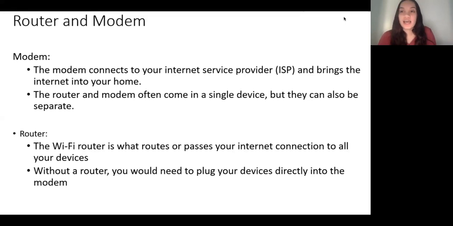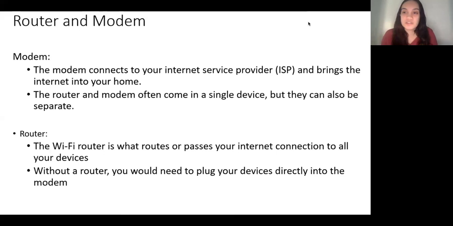I'm going to guess that those who raised their hands and said they have Wi-Fi in their house have something called a gateway, which I'm going to talk about in the next slide. A gateway is a combination of a modem and a router. It's fine if you have a modem and a router as two separate devices, but the more up-to-date equipment is a gateway, which is one box in your house that has lights that light up.